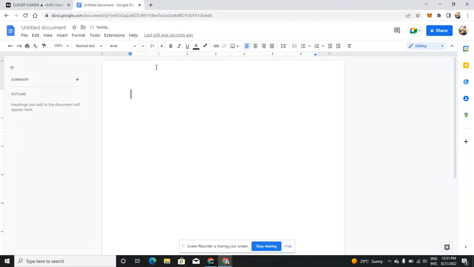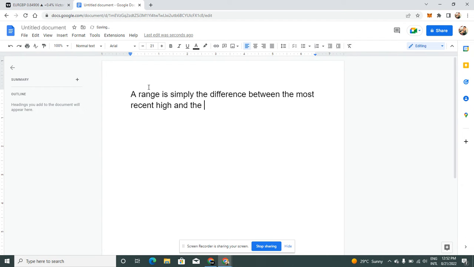So the range. Okay. The range is simply the difference between the most recent high and the most recent low in price action.